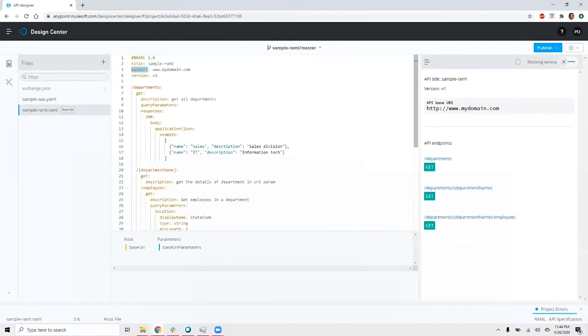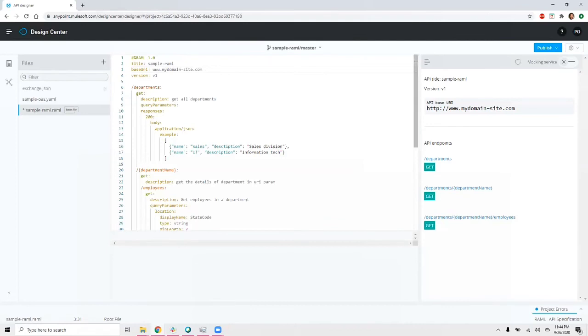Let me show you one thing. When I make changes here in my editor, you will notice that the documentation here is changing. As you develop your RAML specification, your documentation will continuously adapt, and it will show you all the options here.